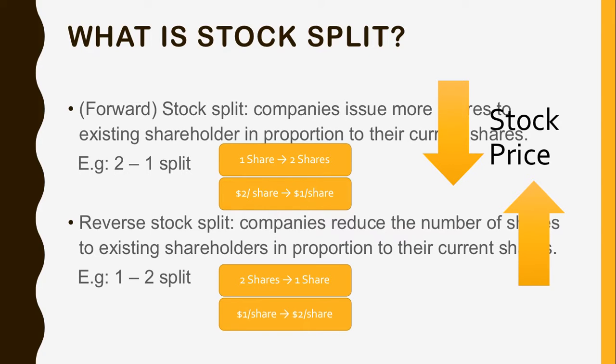Many investors view a reverse stock split as bad news because it increases the stock price so fast that problems existing behind the previous low price can be disguised. Companies take actions to solve the problems when the stock prices are rising. However, if they do not fix the problem in time, the stock price will begin to fall and maybe even go lower than the original price. That's why this is bad news for investors.